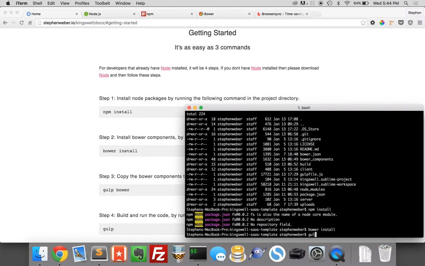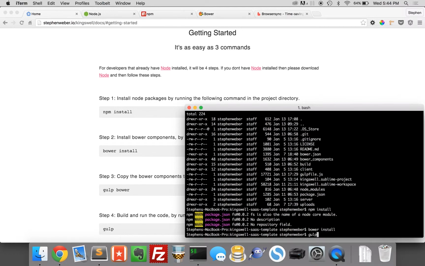So let's do gulp bower, and I'm not going to run this task. It takes a little bit of time, but know that whenever you install another Bower library, which you can find out more about at the Bower website, you just need to run this gulp bower, and in that way it can copy over and you can load it during runtime.